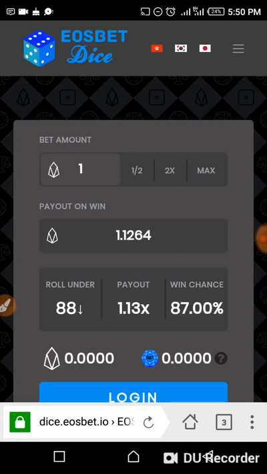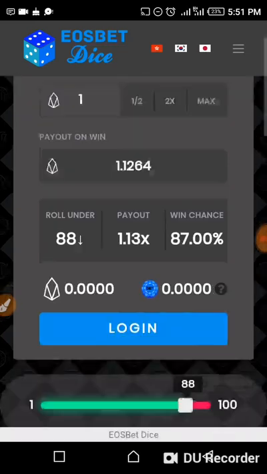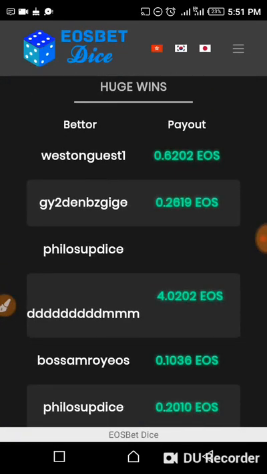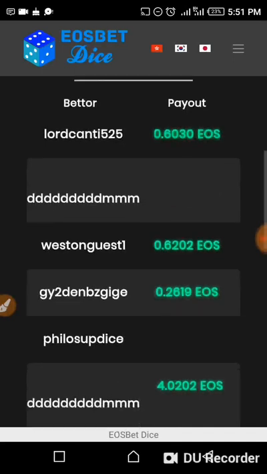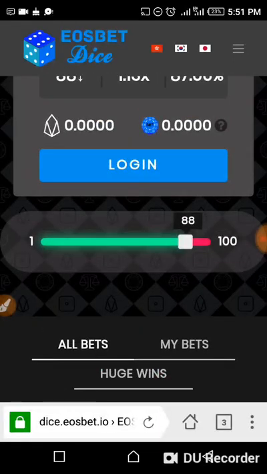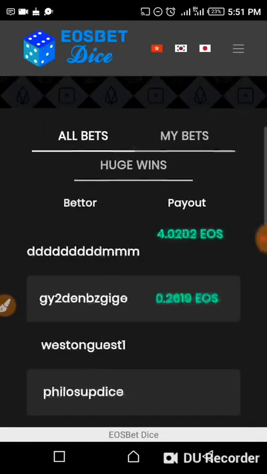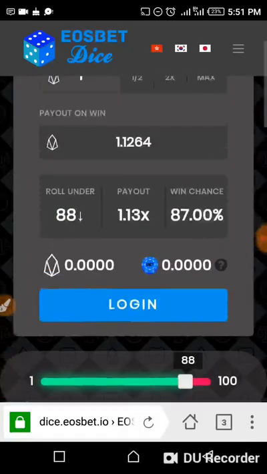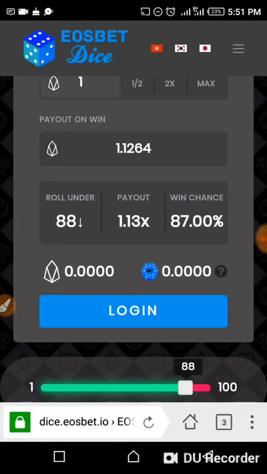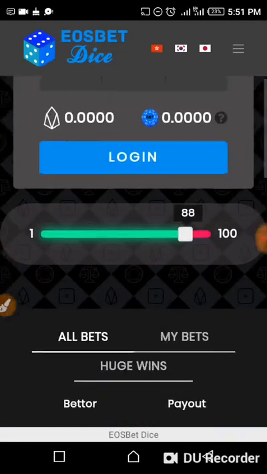So if you hold BET tokens, you'll receive proportional amounts, based on the tokens you hold, from the profit that is made on the platform. For now, the EOSBET platform has a particular game called the EOSBET Dice, or you can simply call it Dice. In this video, I'll be showing briefly how we can use this platform to place bets.